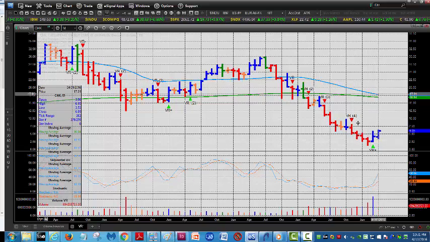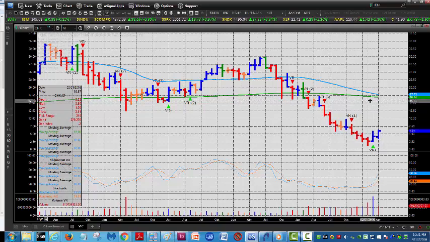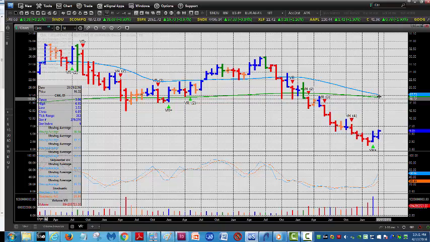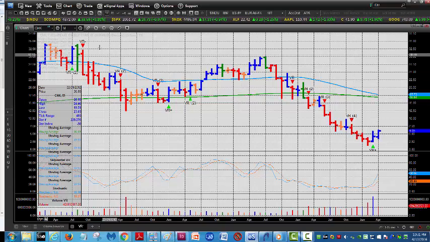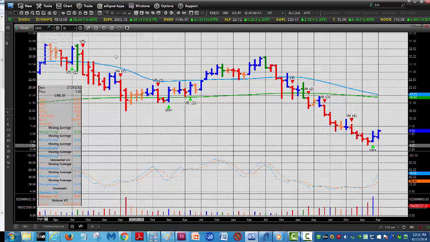So if you want to move back to these moving averages, there's quite a distance here between the $5-6 area and 15. So reverting to the mean, so to speak, might get us potentially to these levels, and we'll just have to take it a day or a week at a time. But really an interesting situation with Chesapeake.